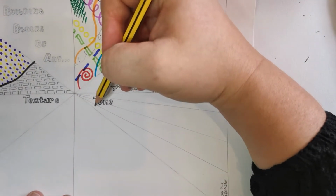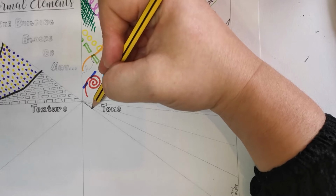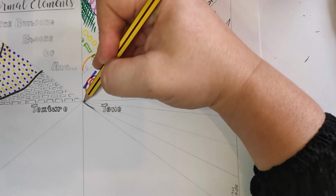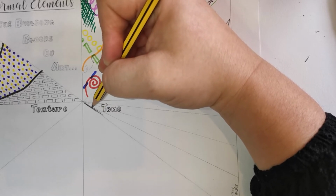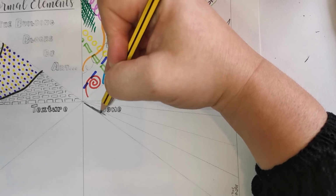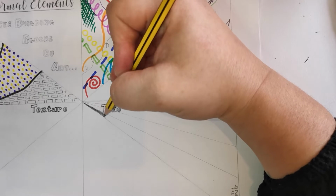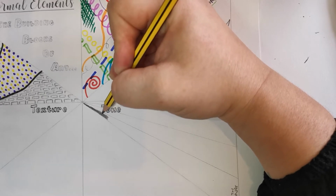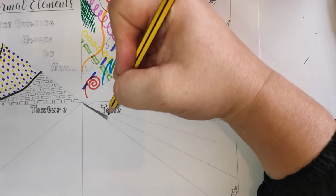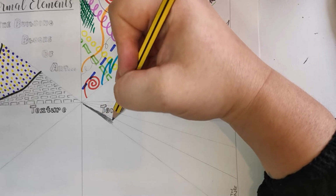So I'm just going to start up in the top here, and I'm going to start off with my darker tone. So to get a darker tone, we can layer the pencil and we can press harder. So apply pressure. As you can see, I'm just using small lines at a time, and I'm trying my best to make those lines really nice and neat and parallel, so just running alongside the outline of the shape.